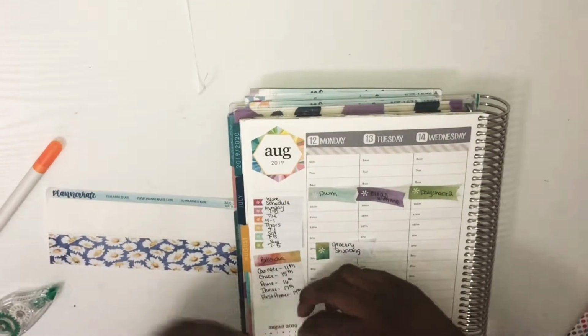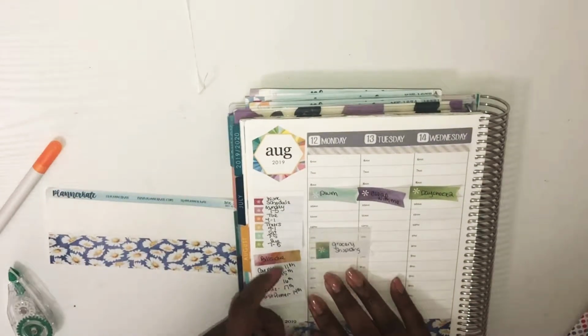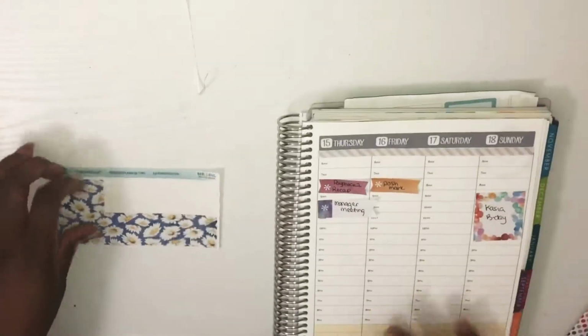So yeah, right here you're gonna see me take my ruler and just go ahead and rip that piece of washi off, because I don't want that going all the way across there.